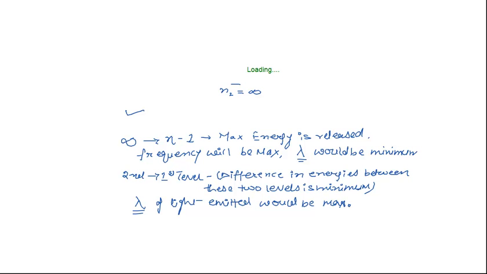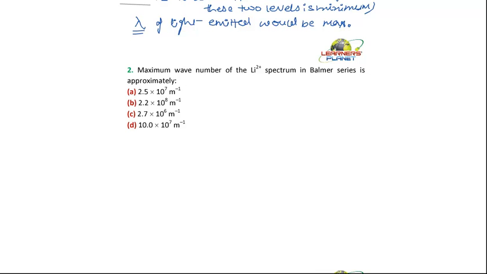Now students, it was a very basic and very simple question. The only thing you need to remember is where the energy emitted is maximum and where it is minimum. That's it. The relationship between energy and wavelength. The questions which come from the structure of atom are very simple. They are simple, tricky questions, not very difficult ones. They are simple two-liner questions. That's it. Let's take up the next one.